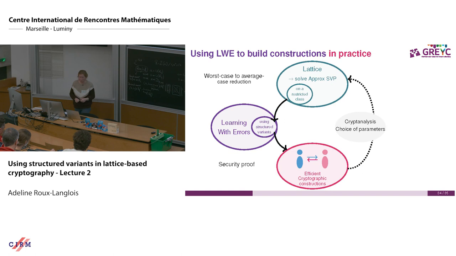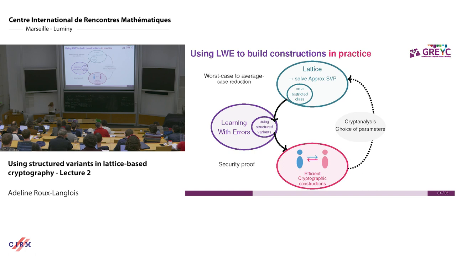Once you understand that, there are a lot of things you can do. You can work on improving the reduction to obtain better parameters and hope that one day the parameters that you can prove will be the same as the parameters that you obtain with cryptanalysis. You can work on building new constructions or improving the constructions, and they can be used one day in practice, like looking at all the applications we have today. There are still several kinds of constructions that we need to build.